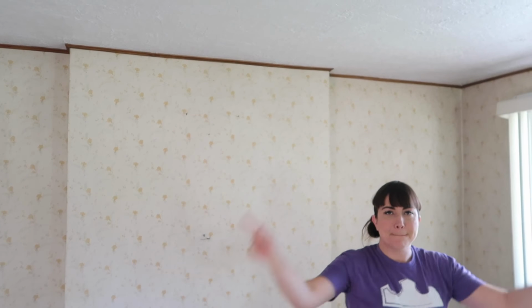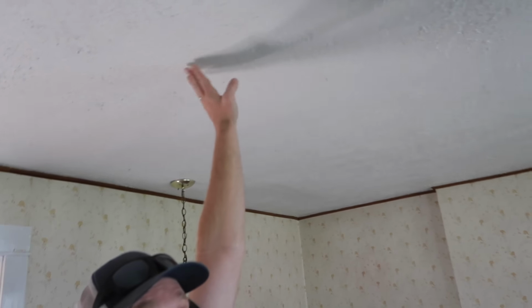Probably doing like a mantle situation over here. Looking at taking out all the ceilings in the entire house and raising them. Can you jump and touch that? Oh, she can. That means it's really short. Yeah, I cannot jump probably 8 foot. I cannot jump and touch it. Oh, you're so tall. They're just short.